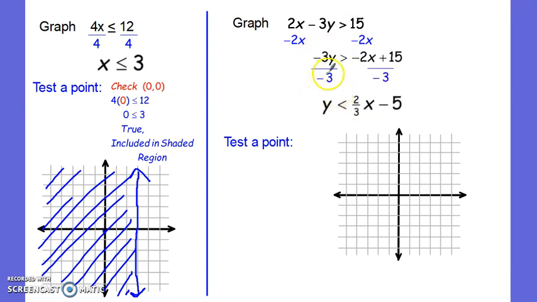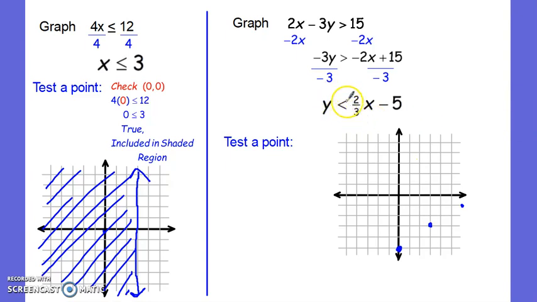Division by negative 3 on the left, divide by negative 3 on the right. And notice dividing by a negative, we do need to flip the sign. Instead of greater than, y is now less than. My negative 3's are gone. Negative 2 divided by negative 3 would be a positive 2/3 slope. And 15 divided by negative 3 gives me a negative 5 for my y-intercept. So I'm going to go down to negative 5, make myself a dot to start, and count 2/3 for my slope. Again, just because it's an inequality does not mean that we can't take advantage of y equals mx plus b.